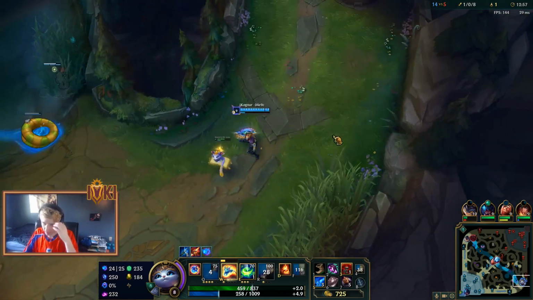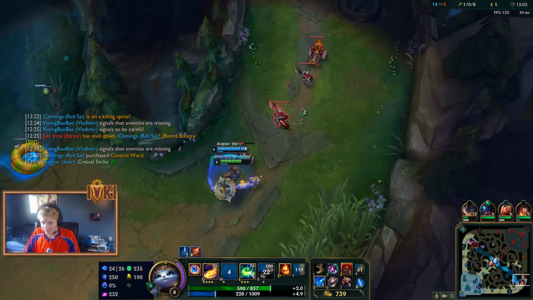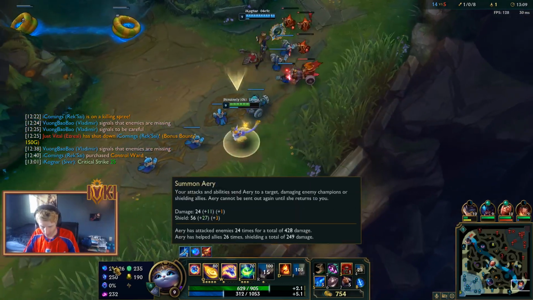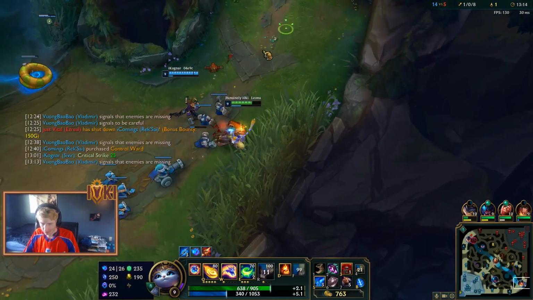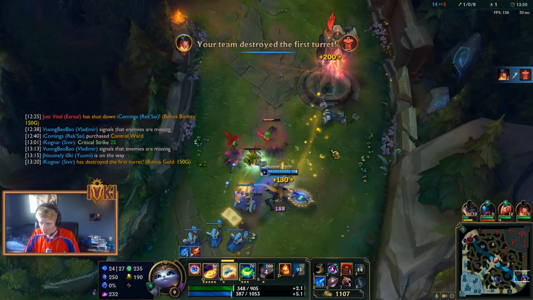Ooh. Oh, I could have had him. If I had played that a little cleaner, I could have had him. Sivir's mash, she didn't get any crits there. Alright, so let's look. Eri has dealt about 400 extra damage and shielded for about 250. It's not bad. Ouch.